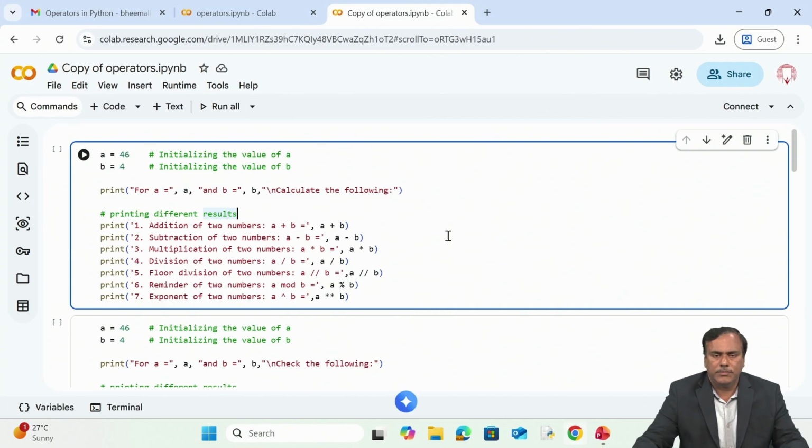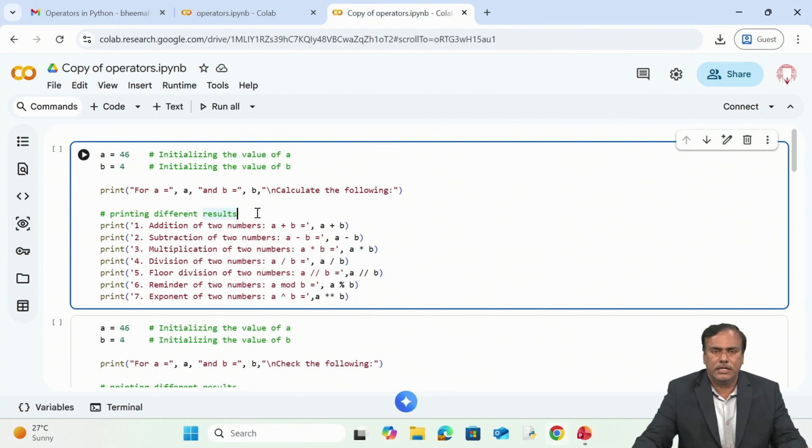There are two types of division operators, single forward slash and double forward slash. In the case of the single forward slash, you are going to get the fractional part, whereas in the case of the double slash, you are going to get only the integer part. We also have one more operator, namely the modulus or remainder operator. The symbol for that operator is the percent symbol.